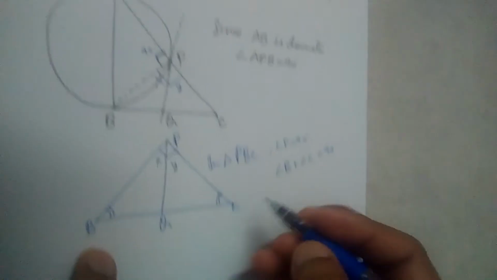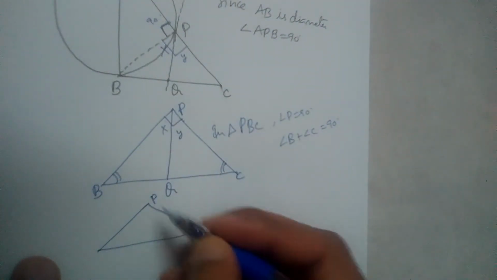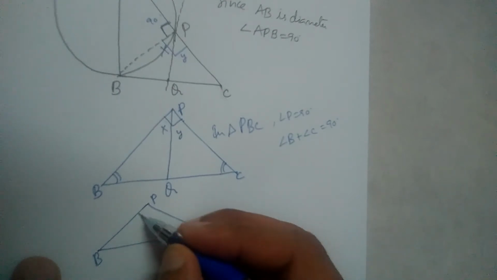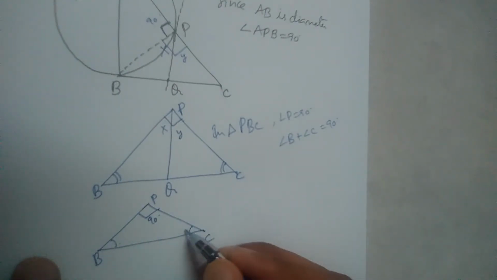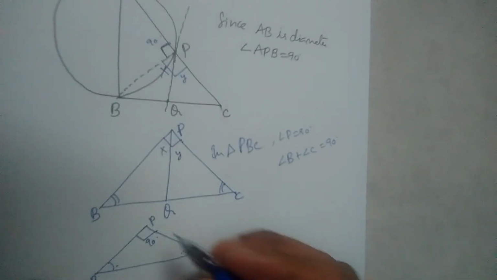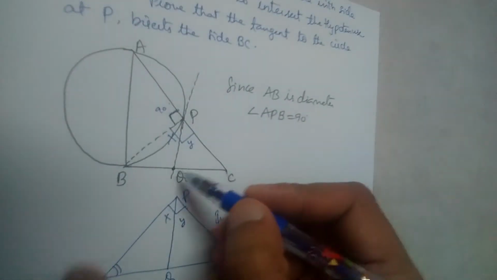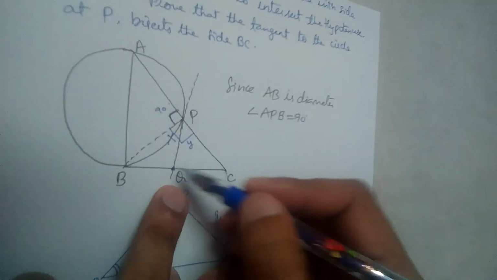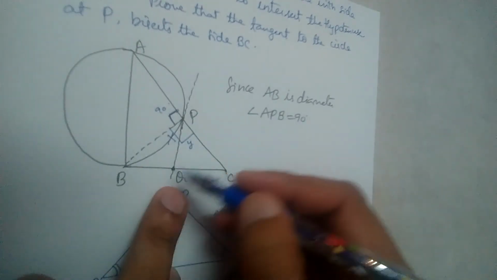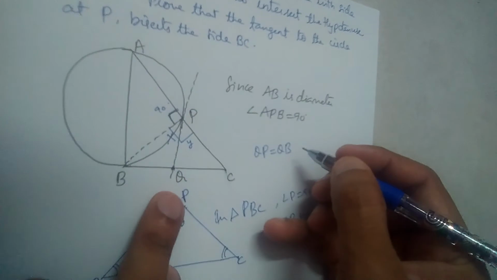Because the sum of three angles in a triangle should give us 180 degrees. See, this is 90. So this and this, sum of these two angles should give us 90 degrees, right? But see here, come back to the original diagram. Q is a point outside the circle, right? So QP and QB are lengths of tangents, and these two lengths of tangents will be equal, right? That means QP will be equal to QB.